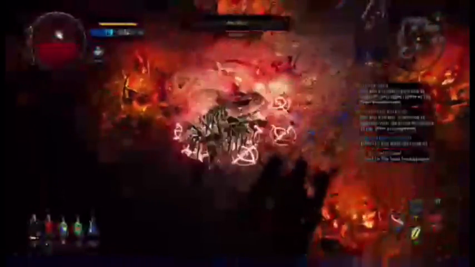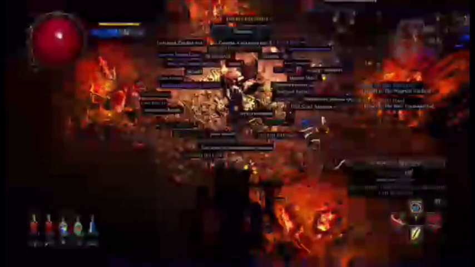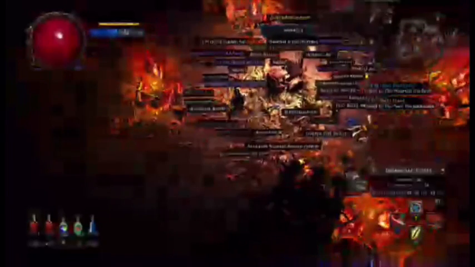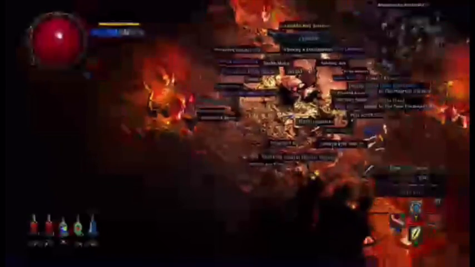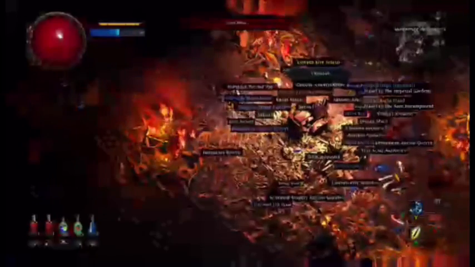Basically, a blue enemy is a magic enemy, and a yellow enemy is a rare enemy. Rare is greater or more dangerous than magic, and magic is better than normal. But of course, they also have higher chances of giving better loot, and also give more XP. I'm pretty sure. But of course, they're more difficult to deal with. I'm gonna deactivate that.